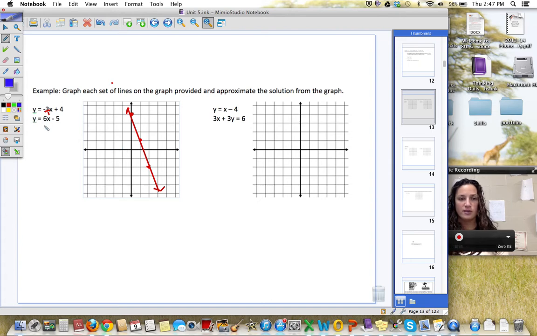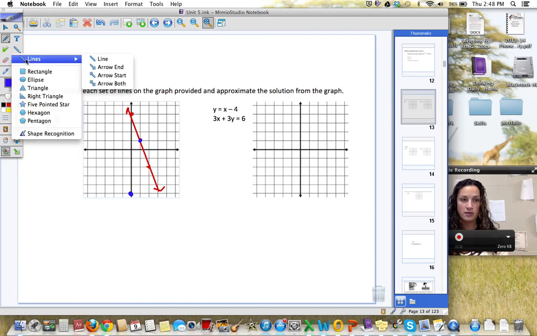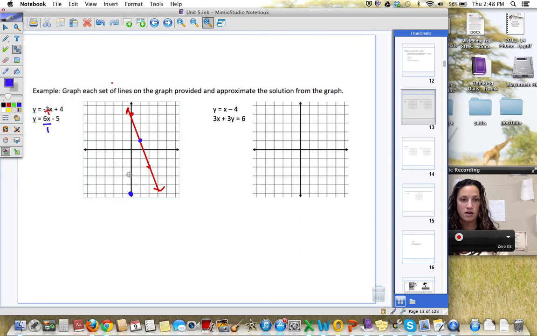The second one is in the form of y equals mx plus b. So the first thing I'm going to plot is my negative 5. 1, 2, 3, 4, 5. And then this is a positive 6 over 1, so I'm going to go up 6. 1, 2, 3, 4, 5, 6, over 1. And so then when I do this, I'll put arrows on both ends. And in blue, it looks something like that.